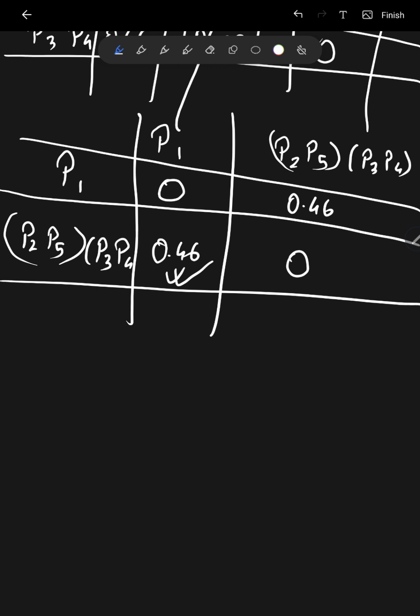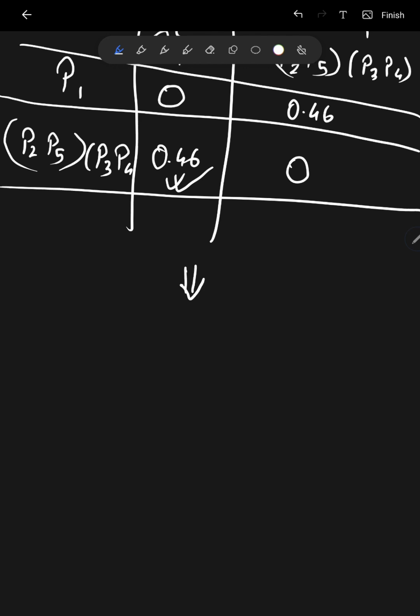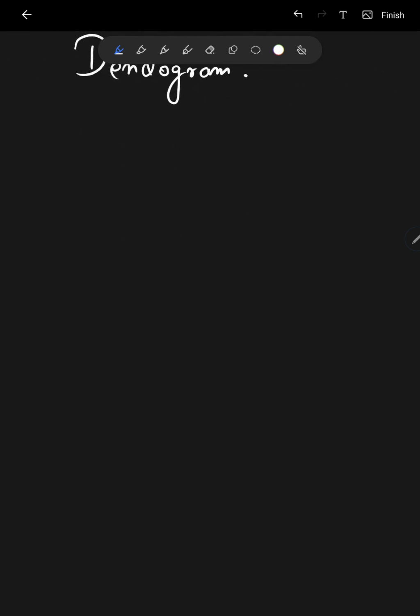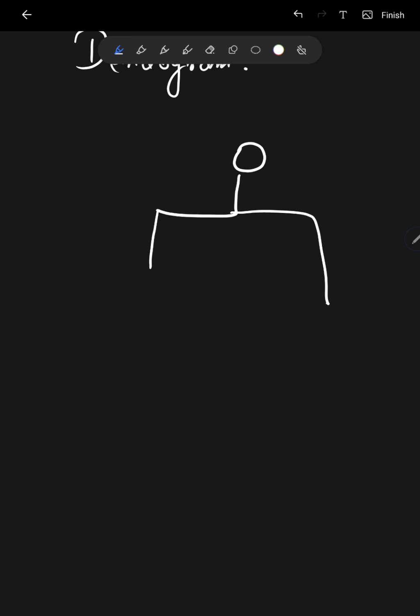Now the main important thing is drawing a dendrogram. So what is a dendrogram? Everybody, we have seen some family tree. If you see a family tree, one person will be here, then from them one son, one daughter will come, then again they will have a husband and wife, so from them another son will come, from here another son, and so on. So it will look like a family tree, but here we will draw a dendrogram.